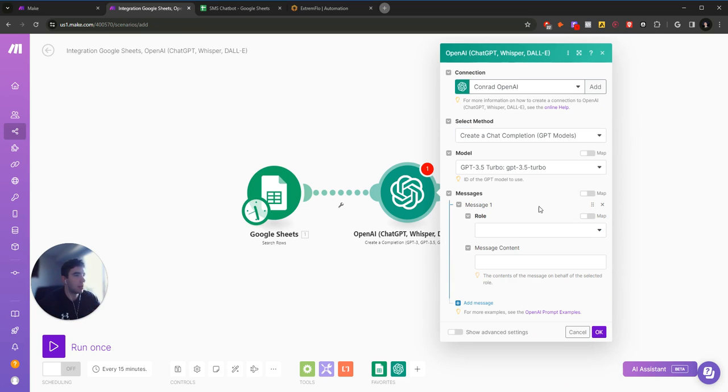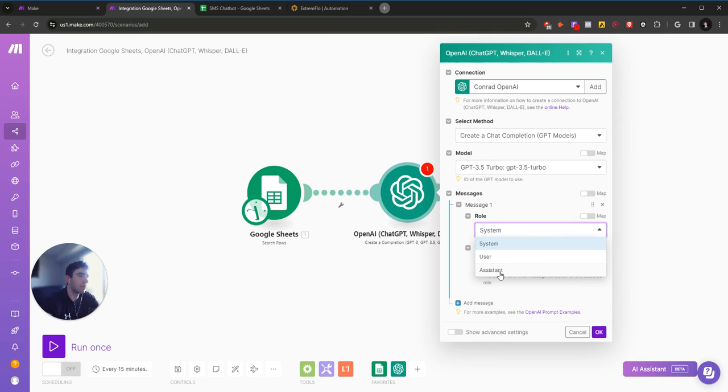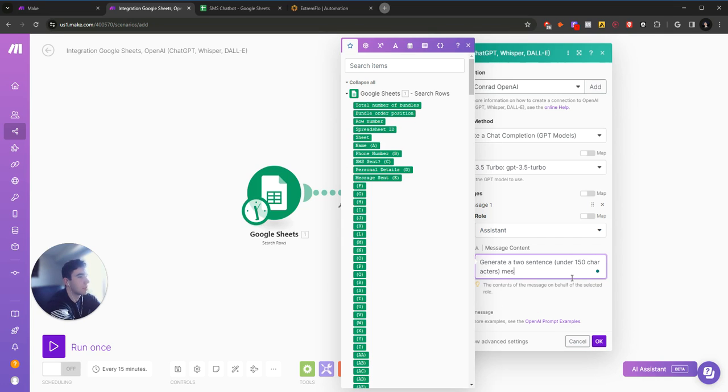Let's do that, and then message, let's have it be the system, or let's just have it be an assistant, and we're gonna tell it to generate a two sentence, let's say under 150 characters, message asking, and then we could put in their name, right?